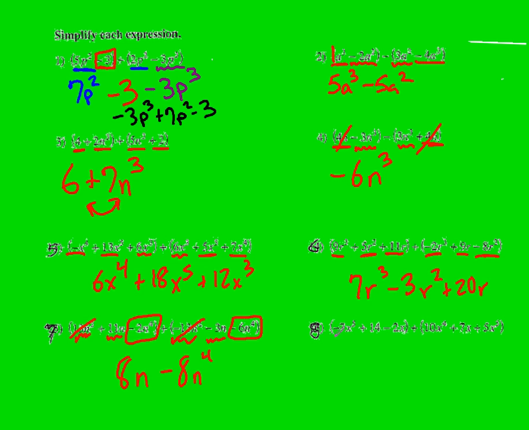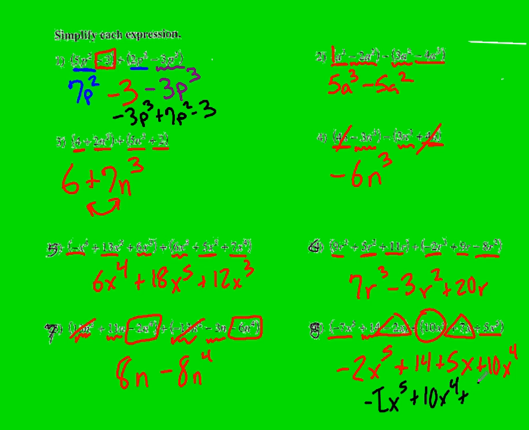Last one here, here's a -7x to the 5th. Here's my x to the 5th in the second one. -7 plus 5 is -2. Next thing I have a 14, just a number. I don't have a number anywhere else, so I can just put plus 14, and that one's done. Next I have a -2x. Here's something that has an x over here. -2 plus 7 is +5x. And the only thing that I haven't moved yet is this 10x to the 4th, so I'm just going to tack it on, plus 10x to the 4th. And again, order doesn't really matter. Your answer key will probably say -2x to the 5th plus 10x to the 4th plus 5x plus 14. So we're going in decreasing order.